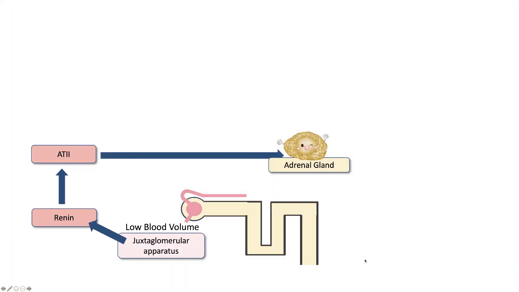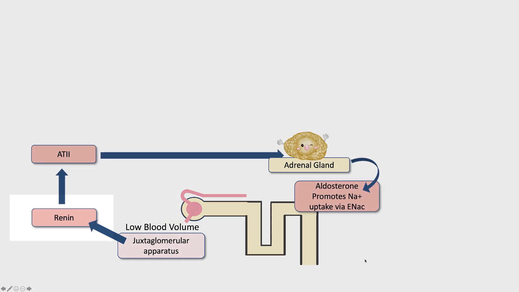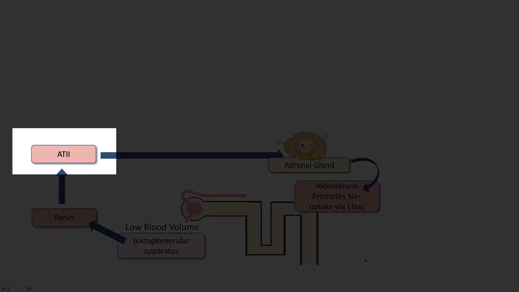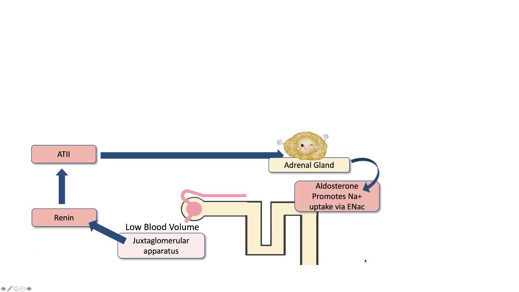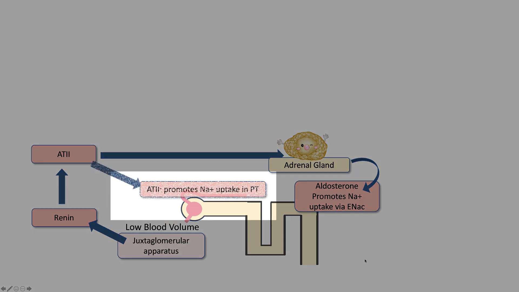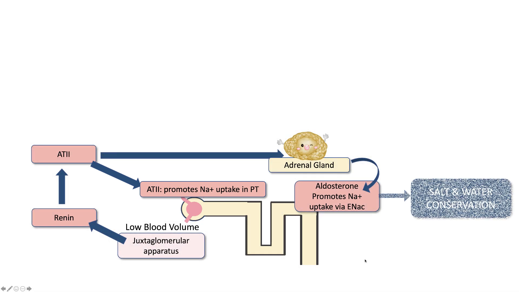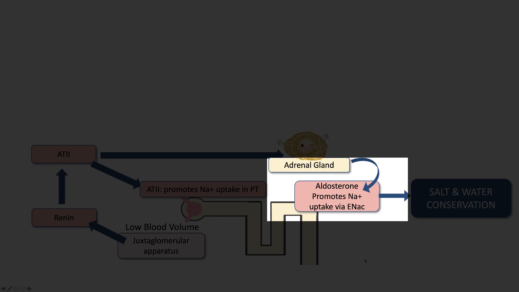These sodium channels are under the influence of various hormones, including everyone's favourite the renin-angiotensin-aldosterone system. This kicks off when the kidney perceives low perfusion in the afferent arteriole — it will release renin, and angiotensin 2 will increase as a result. Angiotensin 2 promotes vasoconstriction, but it also promotes water reabsorption. It goes to the proximal tubule and ramps up those sodium channels so we can reabsorb more salt and water. It also promotes the release of aldosterone from the adrenal glands, which goes to the collecting ducts to promote salt and water reabsorption there.